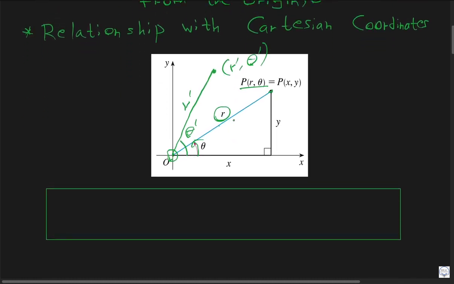And if I want to find the relationship between Cartesian coordinates and the polar coordinates, all we have to do is apply the Pythagorean theorem, which says that since this is the hypotenuse of this particular right triangle, r must be equal to the positive square root of x squared plus y squared. Since r is the distance from the origin to the point, r is always positive in any situation. Similarly, using trigonometry on this right triangle, we can find that x is just r cos theta, and y is just r sin theta.